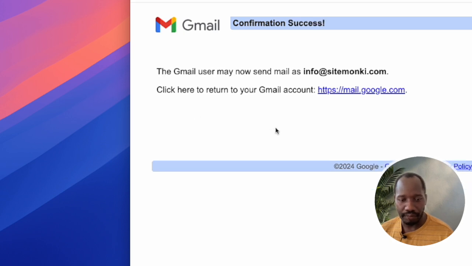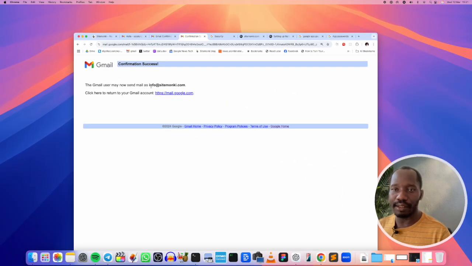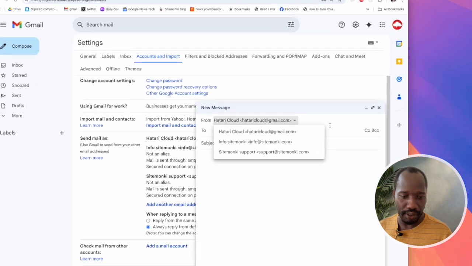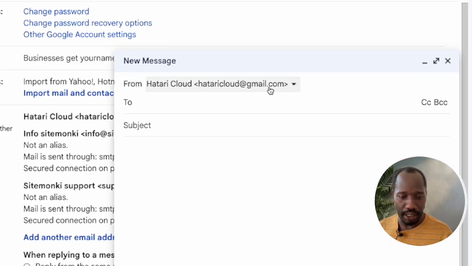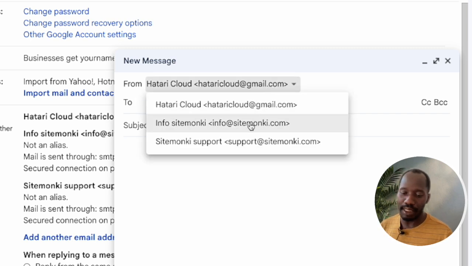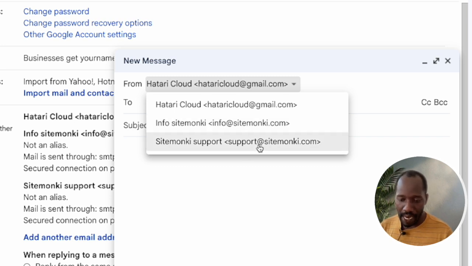Right. So the Gmail user may now send mail as info@sitemonkey.com. So when I get back here to my inbox, from the from field, we have hataricloud@gmail.com, but now I have the option of actually selecting info@sitemonkey.com or the email that I earlier added, which is support@sitemonkey.com.